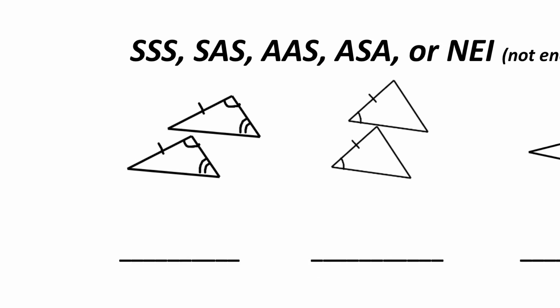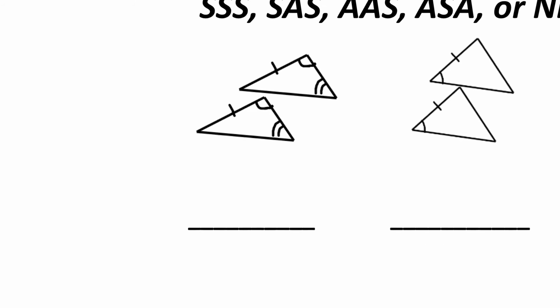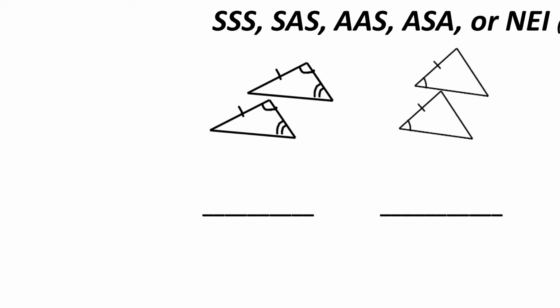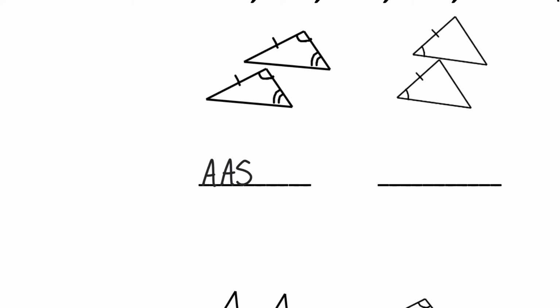So let's look at number 1 here. Okay, number 1 is an example of which one of these? Isn't it, what's it called, forward and backwards? Like you could put it either way. So you could put angle, angle, side, or if you want to put side, angle, angle, same thing. Either one of those is fine.